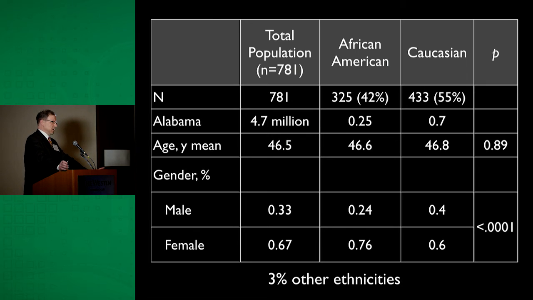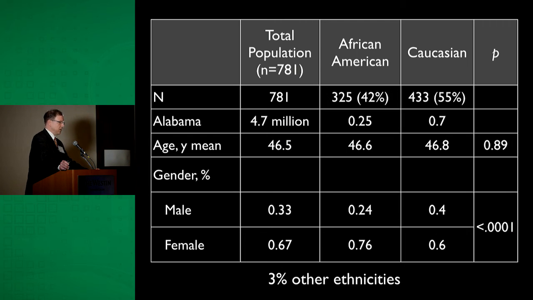Now, not all of these patients, and I'll show you some geographic data in a minute, not all of these patients came from Alabama. So you have to take some of this I'm going to talk about with a grain of salt, but the population distribution of ethnicity in Alabama is not too dissimilar from Mississippi, the panhandle of Florida, et cetera, which is really where our catchment area is. 25% of the residents of Alabama are African American, 70% are Caucasian. So you can see the difference. If 42% of the patients who had uveitis in the clinic were African American, well, that's a significant overrepresentation.